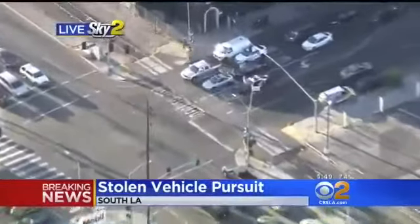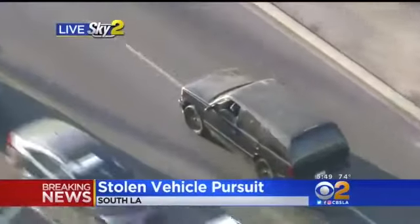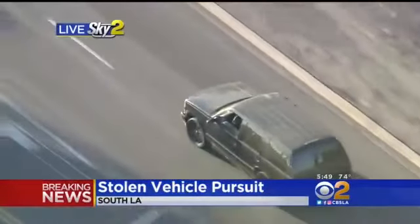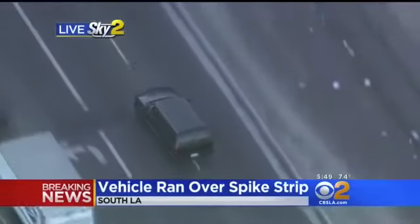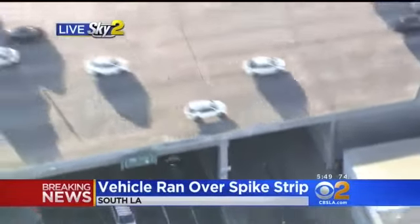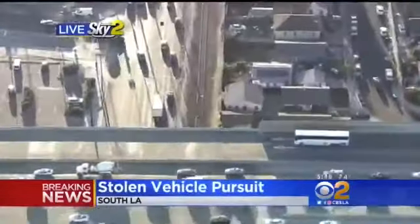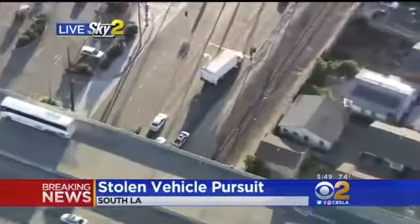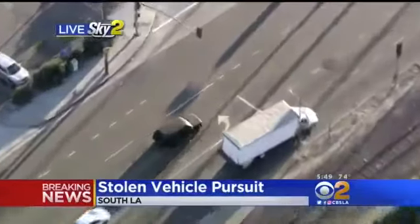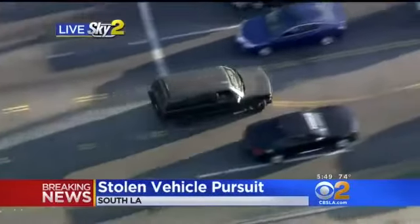You can see other LAPD units basically stopping traffic, making sure that the public is safe, letting this guy keep going. So we're through Broadway right now. As you're going to see, pretty soon we're going to see Figueroa. 110 freeway is right here as well. I'm hoping he doesn't want to get back onto the freeway with those flat tires. There he goes. He's going underneath the freeway right there. Probably going to pop out on the other side. Right now, this is not going to be one of those times when he can do one of those tricks, because LAPD's right behind him. There he is, wrong side of the road. They're staying with him. And just coming right up onto Figueroa right now.